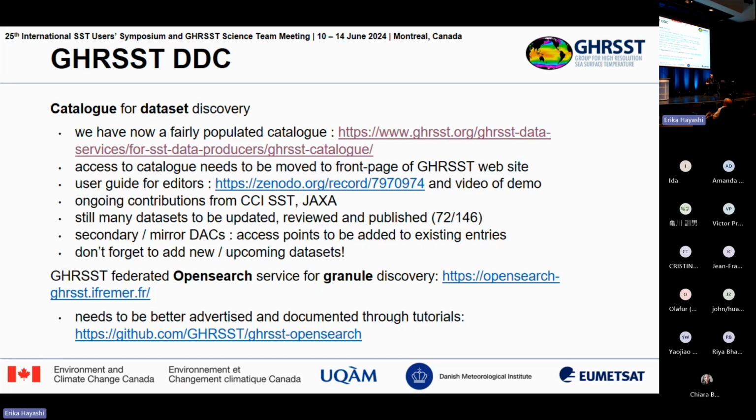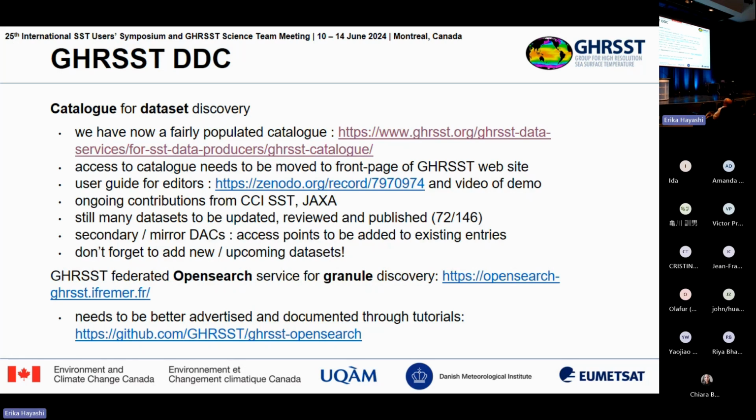We have already populated a lot of data sets, about 146. Many of them were taken directly from the product catalog. Some of them, and still many, need to be either updated or just reviewed and published to be made accessible publicly. But for now, there are 72 data sets that are publicly accessible in the catalog.